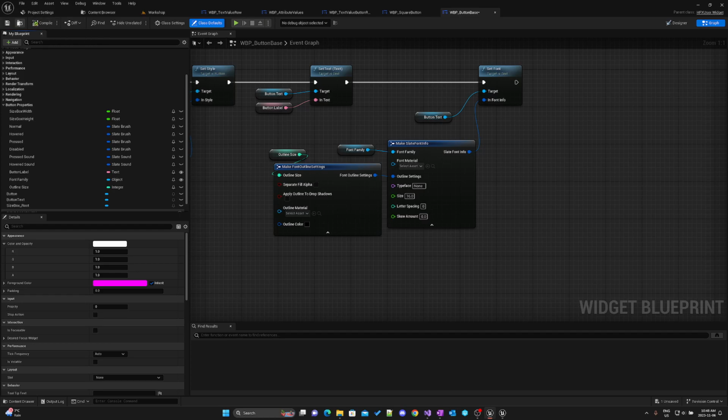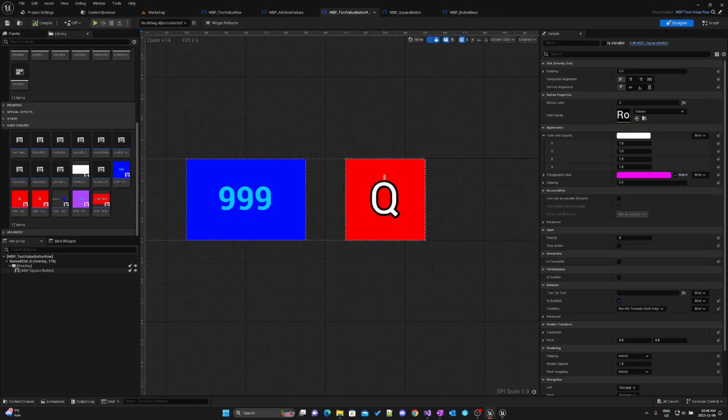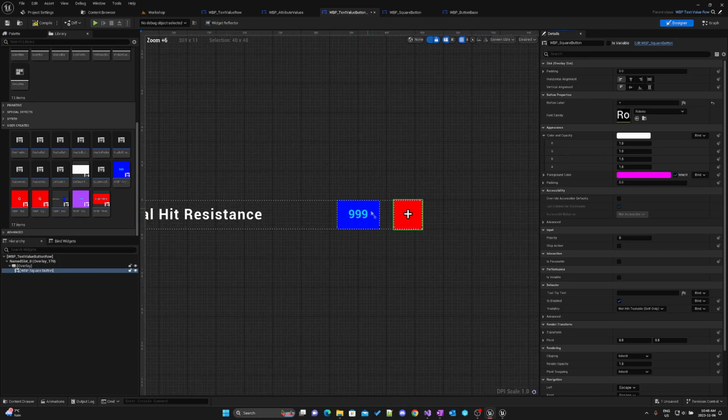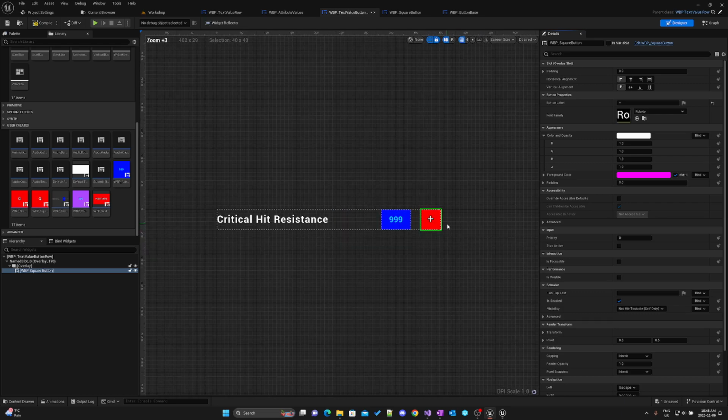So if I compile that now and save, and come back to my text value button row and select my button, I can now change the value here. And what I want is a plus sign here for being able to add values to my number, because this is going to be for our primary attribute representation.